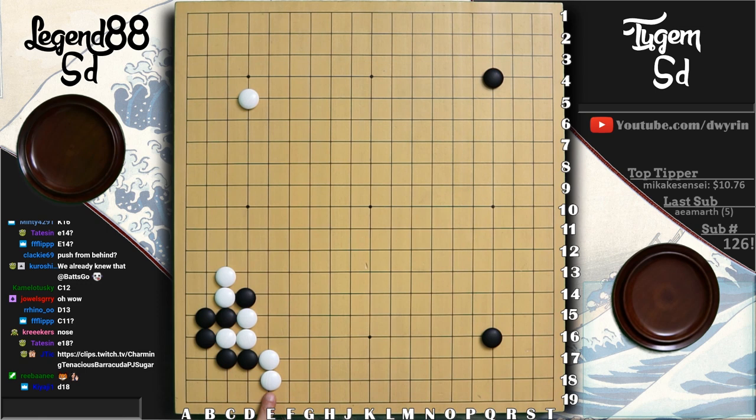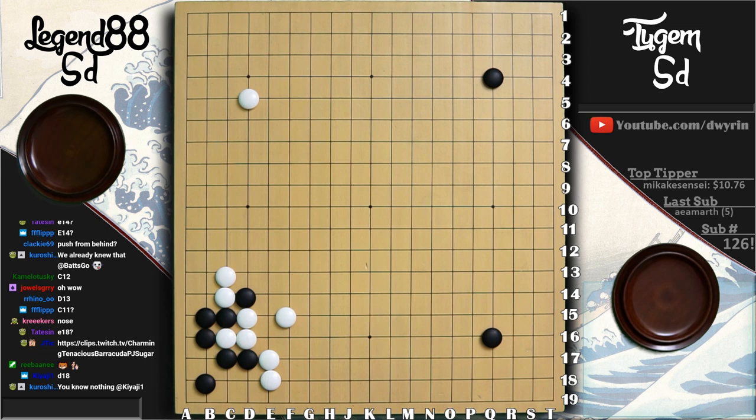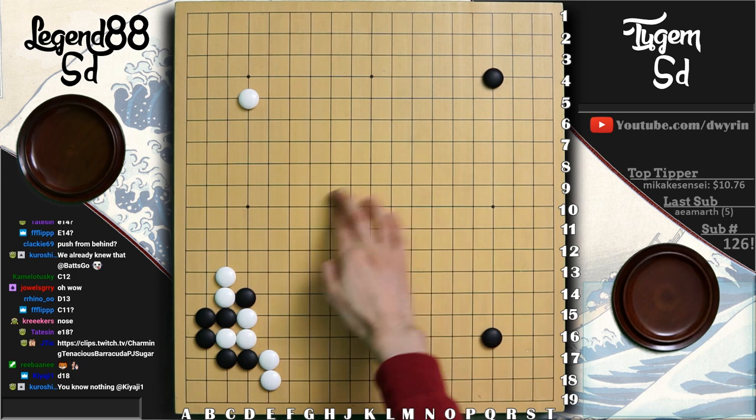So white's like, I'm going to play here. The hope is that black has to defend. And then maybe white gets to go back and protect some shapey shapies, right? But no. He is not going to do that. Instead, he does a 1-point jump.